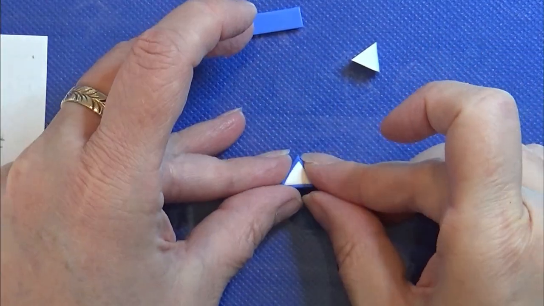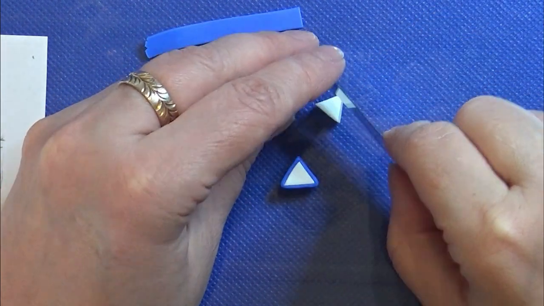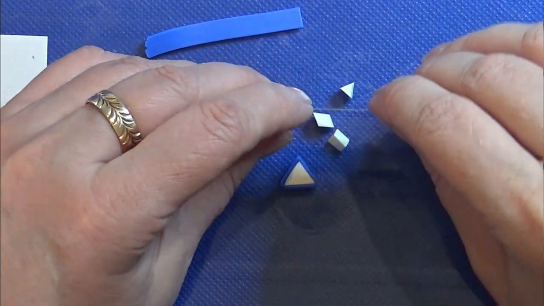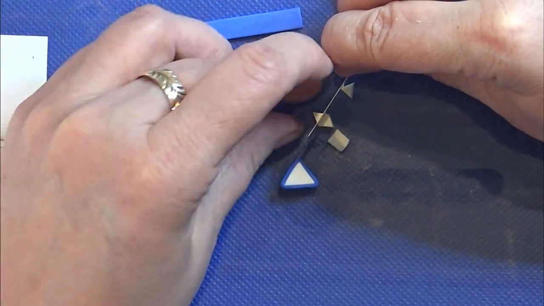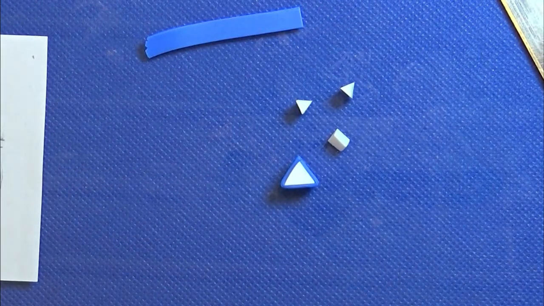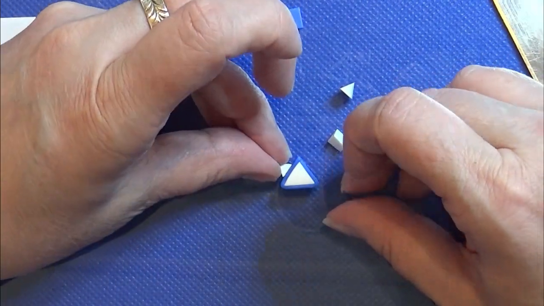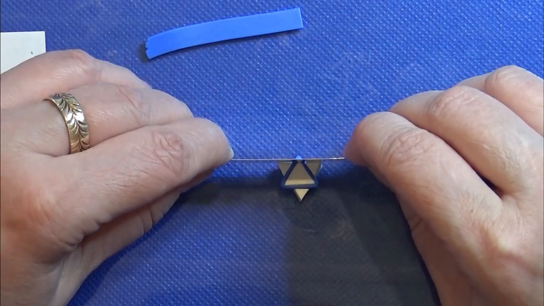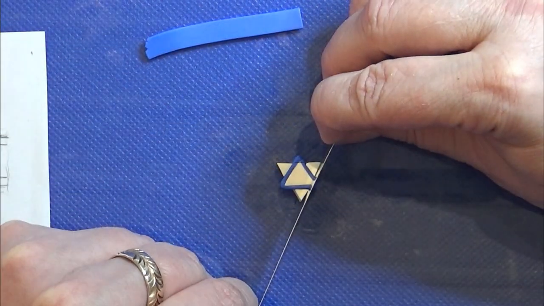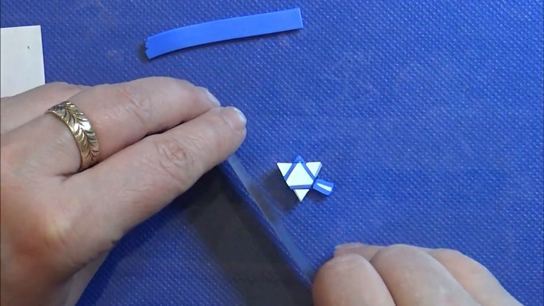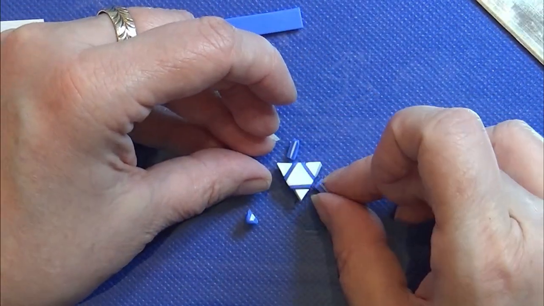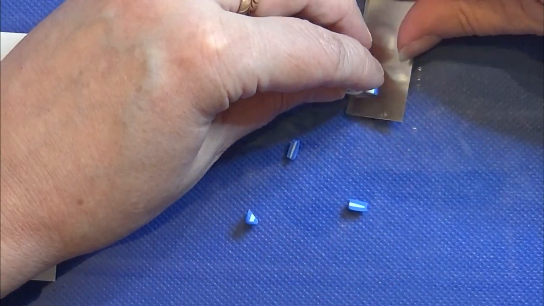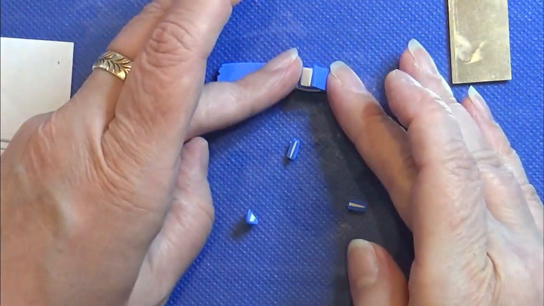Then I cut the corners of the other triangle and I place them on this one we just made. Then I cut off the tips of the blue one and I cover the edges of the middle part with the blue clay. Then I place the three tips back where they belong.